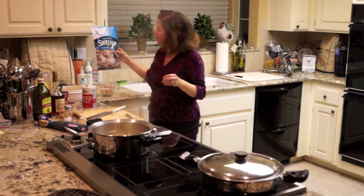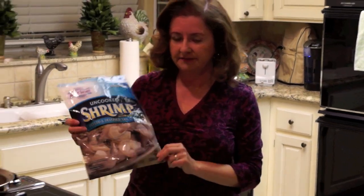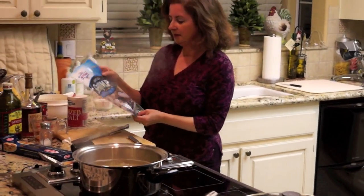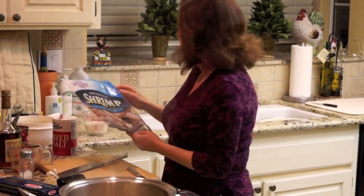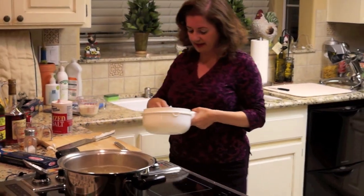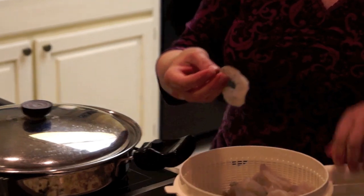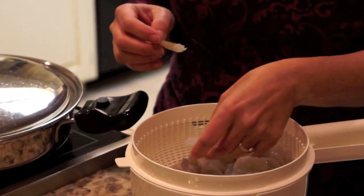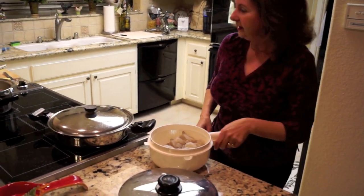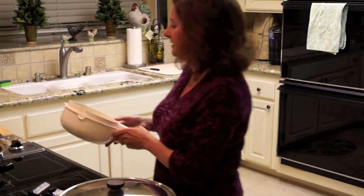Now in the meantime, this recipe calls for raw shrimp that's been deveined and the tails have been removed. So I like to buy frozen peeled and deveined shrimp, and I can't find any with the tails off, so I end up taking the tails off myself, and it's very easy to do. After you've rinsed the frozen shrimp, it's going to look like this, and just pull the tail off. This is as easy as that. Now take about a pound of the shrimp and rinse it nicely, and take all the tails off so you'll have it ready to go.